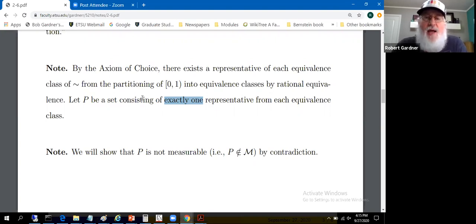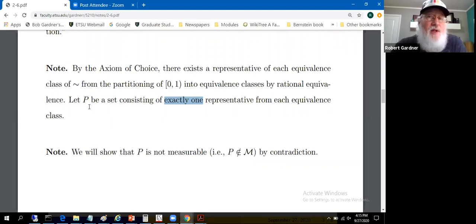What's your favorite irrational number between 0 and 1? Square root of 2 over 2. 1 over the square root of 2. It pops up in trig functions. It's between 0 and 1. It's got a square root of 2 in it. It's irrational. Is the square root of 2 over 2 in set P? I don't know, but I know this.